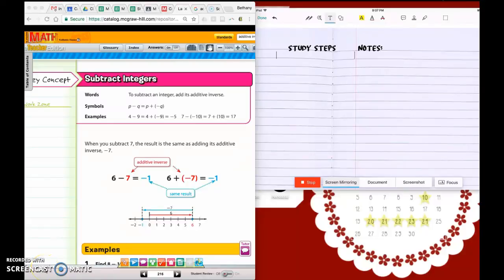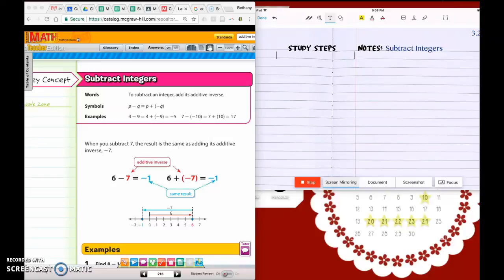Okay, your job was to read through examples 1 through 7 and see what we're learning about. So now we're taking notes. To start our notes, we need to title it. We've got section 3.2, so let's add that to our notes. We also have the title, which is Subtract Integers.